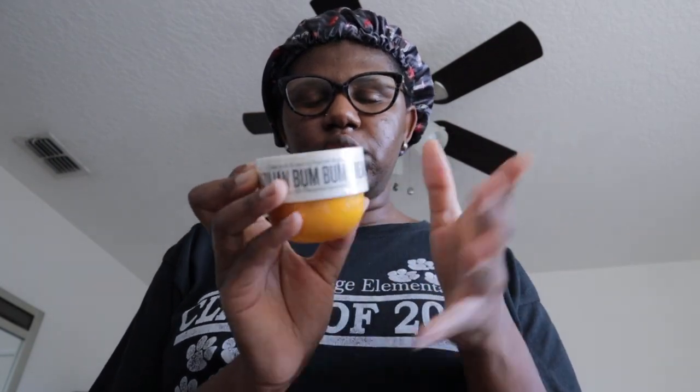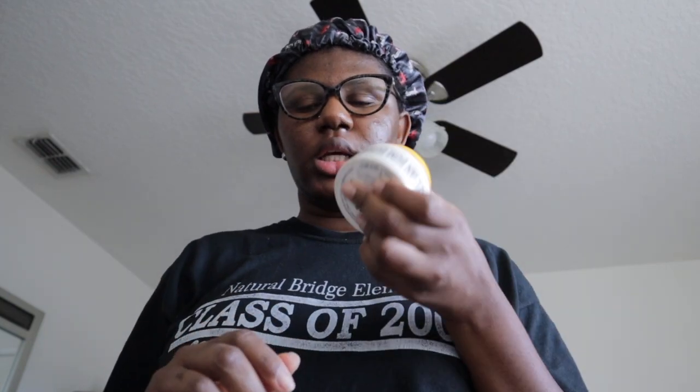This is the one I got her, the Brazilian Bum Bum Cream. Love this. It smells amazing, but there's no hydration or moisture to it. It just smells good, in my opinion. I like the Bom Dia one because that one's more moisturizing and also smells good. But I'm about to add this to her Juicy Couture pajamas that I showed y'all. So I'm going to add that.